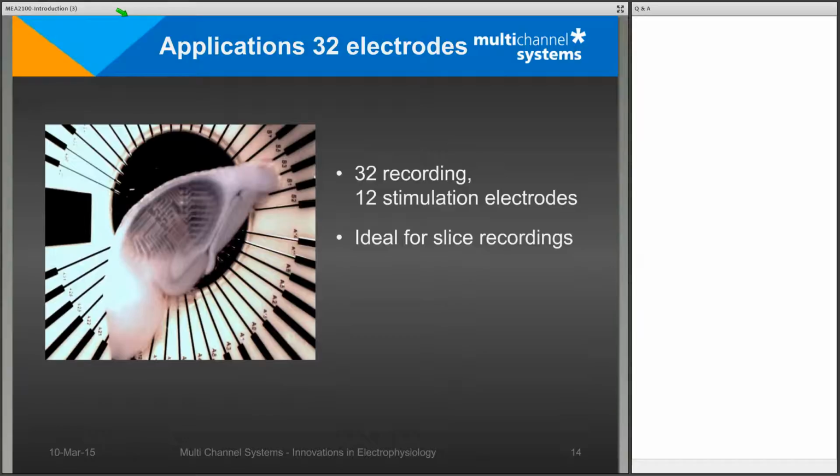Here is one application example of how it looks if you have a hippocampal slice on top of a 32-channel recording system. The slice you will see here has a standard thickness of about 300 to 400 micrometer, but you see that the middle part where the suction occurs is getting transparent as it is sucked towards the electrode surface, and you have the possibility to even see through the slice as it is getting thinner due to the suction.